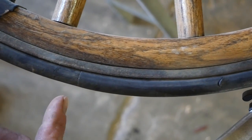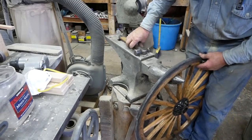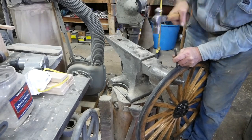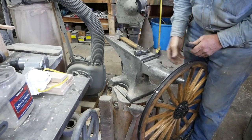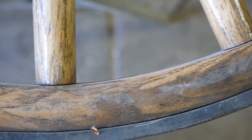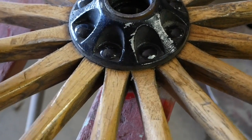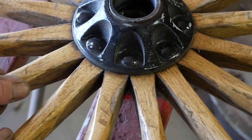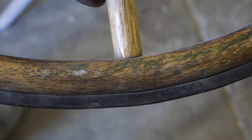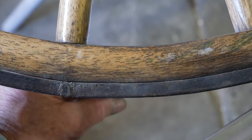On wheels with rubber tires, somewhere there's a joint. And this is where we're going to cut the wire to get the rubber off. Typically, when wheels are built in the Midwest or the East and they come to this West Country, they dry out. You can see that they've even shrunk up in the hubs. So all this shrinkage has just added up to a real loose sounding wheel.